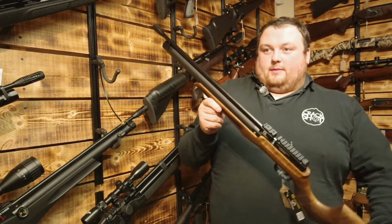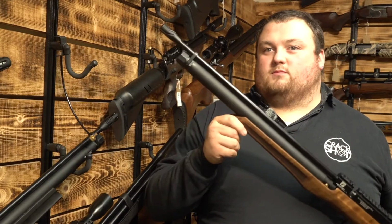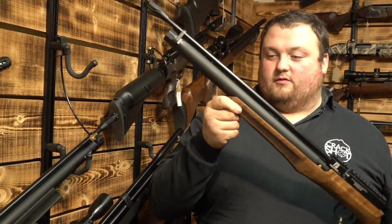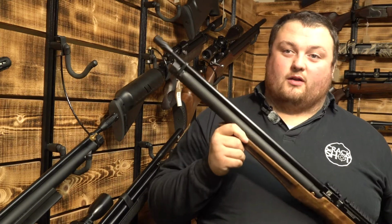I think I'd go for the Rexim X. Even though I don't get the scope or the silencer as an option as standard, I think for the fit and the feel, this is the one I like the most.